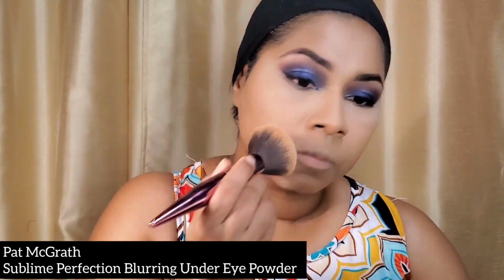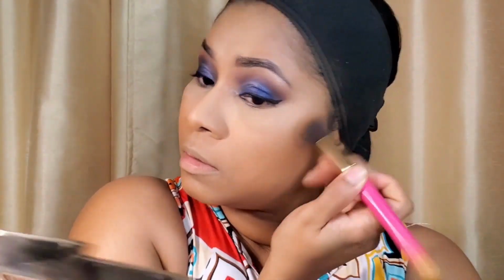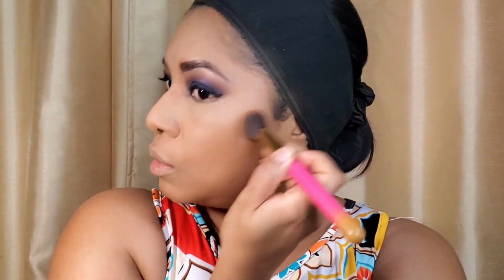I like this powder. It's not my favorite, but it works. I got it in BoxyCharm, and so I'm going to finish it for sure. Now, if I tell you all that I have found a use for the McGrath under eye blurring powder and I am obsessed with it to set all over my face, it is perfection. Oh my god, I am going to repurchase this now. I told you guys I'm not going to repurchase it, and I really wasn't, but now I am obsessed with it and I will repurchase it to set all over my face, not under my eyes.